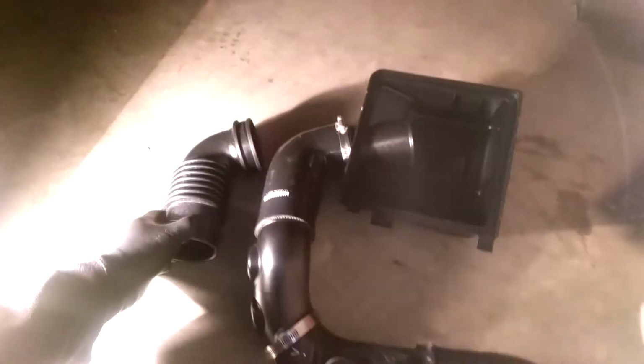And let's see here. I got the airbox in pieces over here. You can see the stock rubber, how it's kind of accordion style. You know, it can cause some ripples in your air as it's flowing through, and then up to the box. I ended up taking out everything here in the corner of the car in order to get the wiring done and get the airbox out.